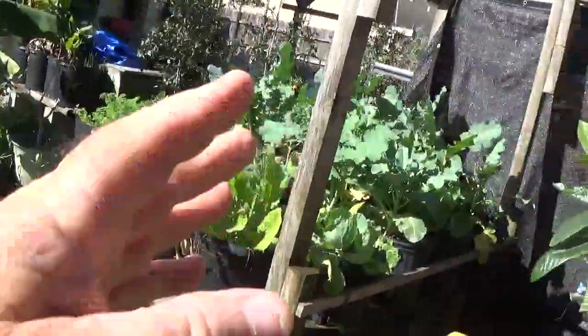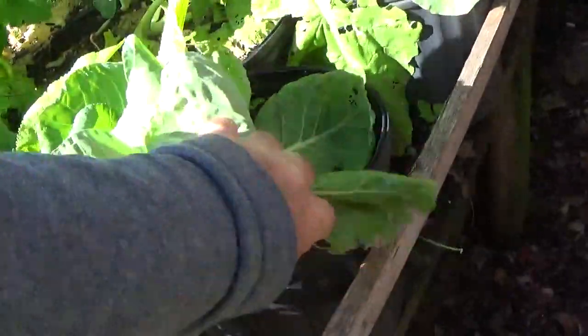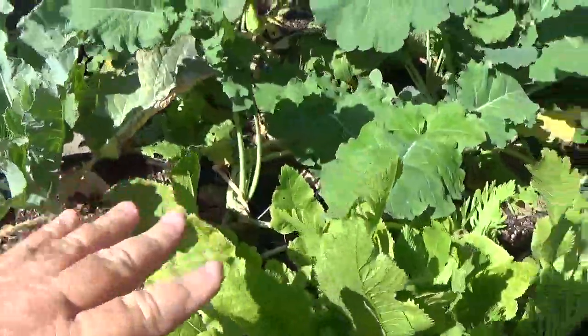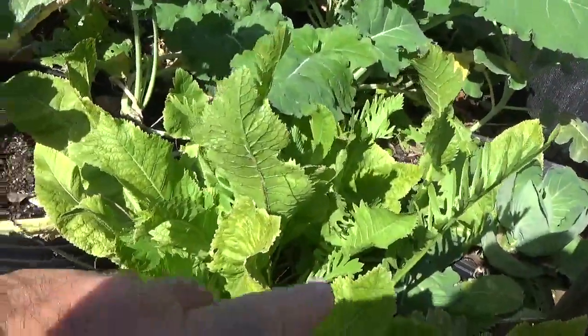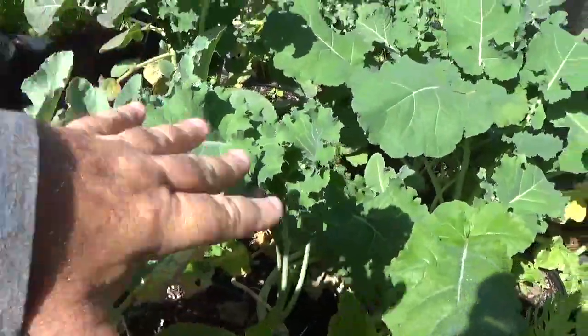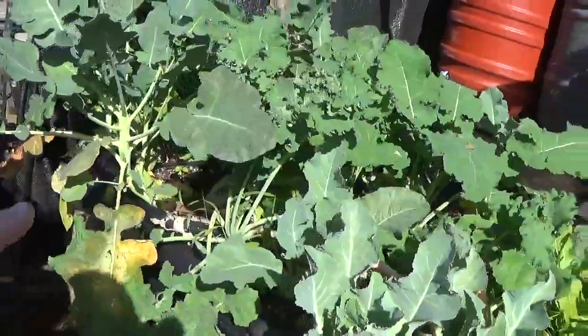I have one of these things here that I'll put up here, because in these small containers in the back here, I got 4 of them. I'm going to do cherry tomatoes on the back so I can tie them off on that. And then in here I don't know what I'm going to do yet. It might be too crowded to put that close together. I got to figure out the way I'm going to lay it out. So I'm not going to have a tomato plant in every pot, okay?